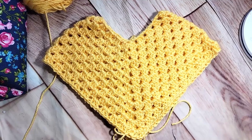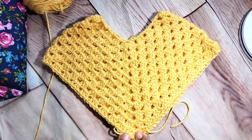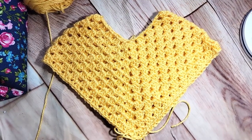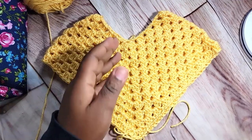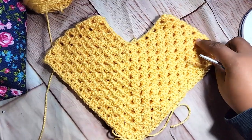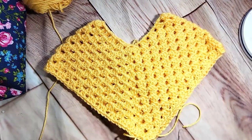So we're gonna glamour it up a little bit, add a little twist to it, and we're going to add a nice little scalloped edge, and we're going to put a trim around the neck. That's how we're going to finish it. So you can do that just like me. You can switch up the color, you can keep it the same, however you want to do it. And at the end, if you want to add a pom-pom, you can do so much with this amazing poncho. The sky's the limit. But today we won't be working on the pom-poms. We'll just do the scalloped edge, and we'll do the neck edging.